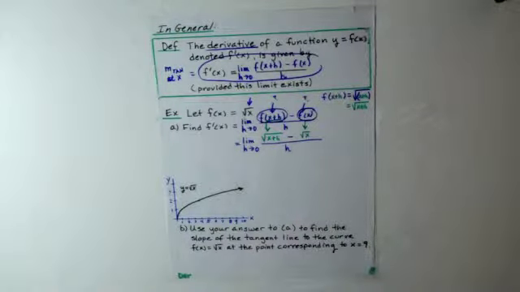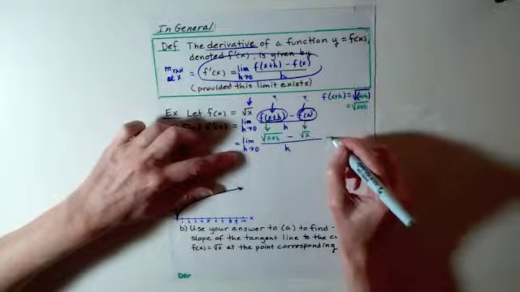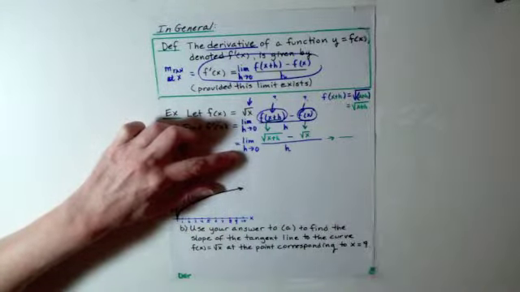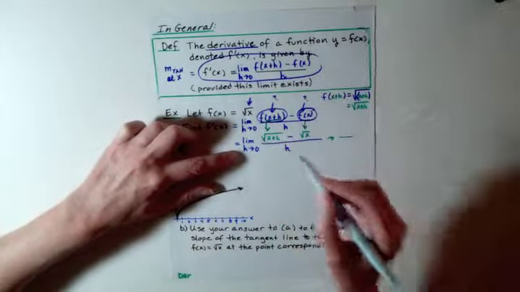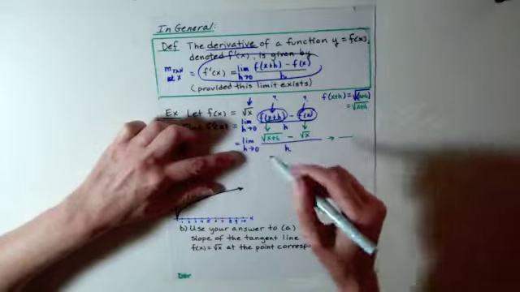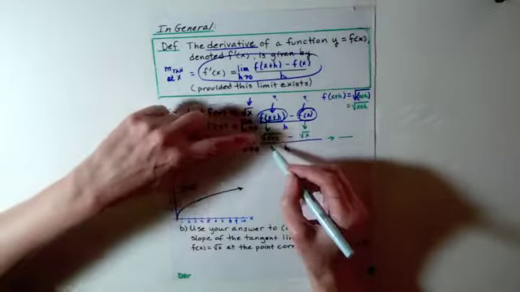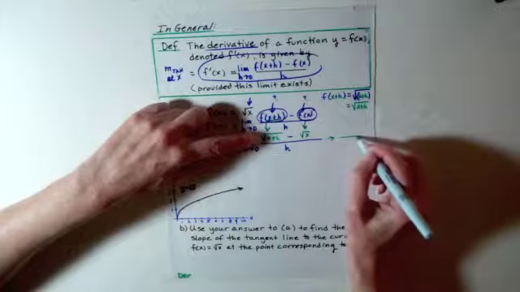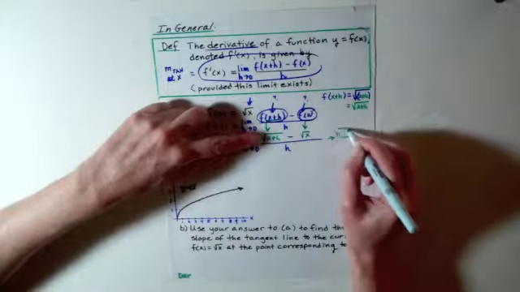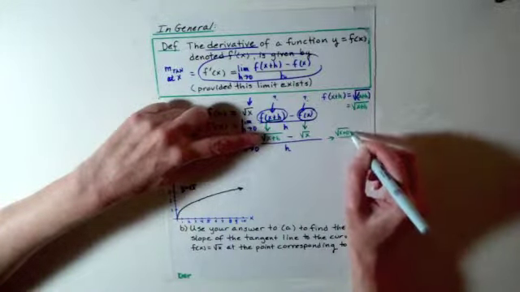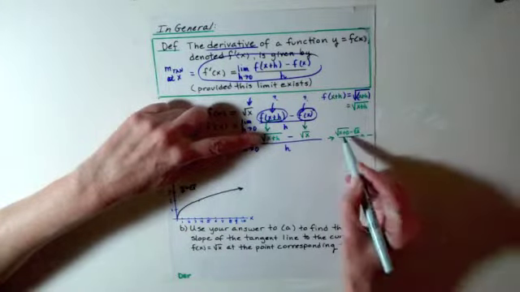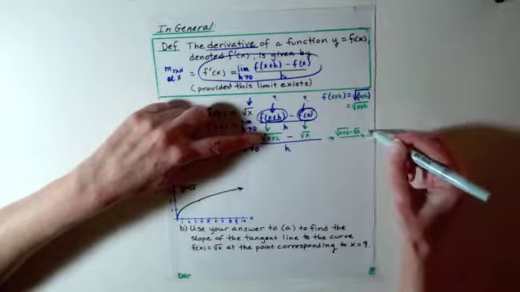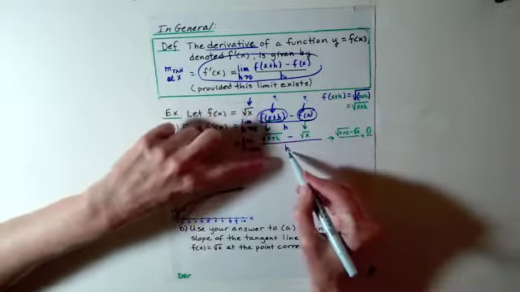Now notice that if you were to try to find the limit of this expression, you'd ask, what's happening to the numerator and what's happening to the denominator as h goes to 0? You would remember x is staying fixed. Think of it as a constant. H is the only thing that's approaching 0. So if we substituted h equals 0 in here, we'd get square root of x plus 0 minus square root of x. And what is that equal to? That'd be square root of x minus square root of x, which is 0. And we're dividing the whole thing by h.